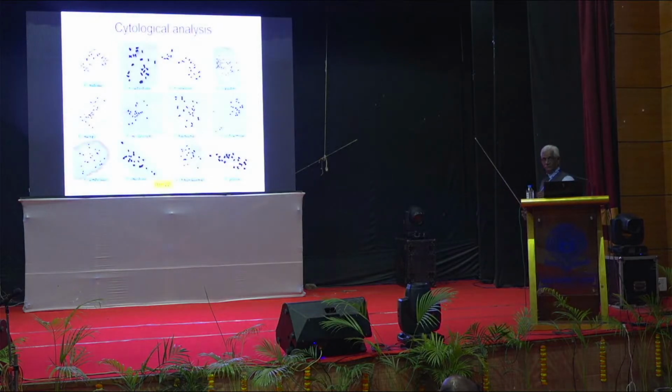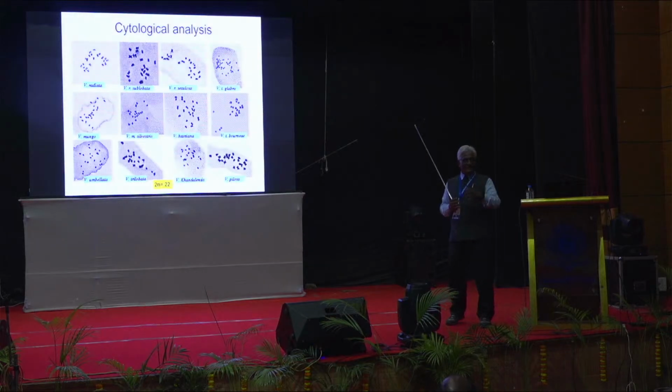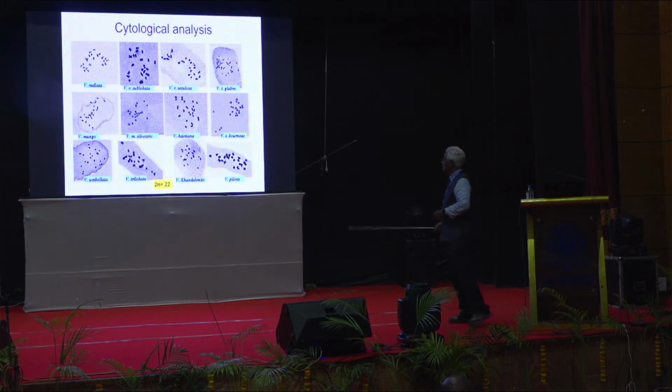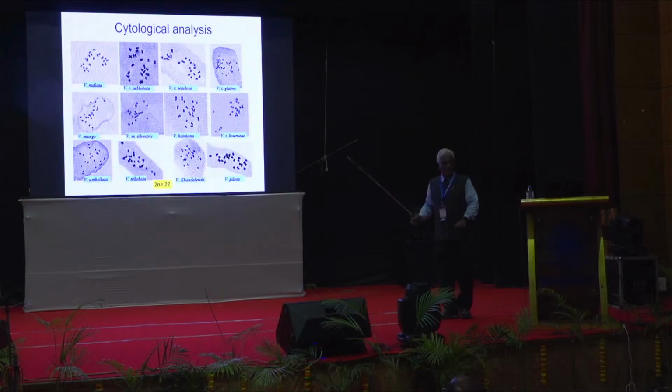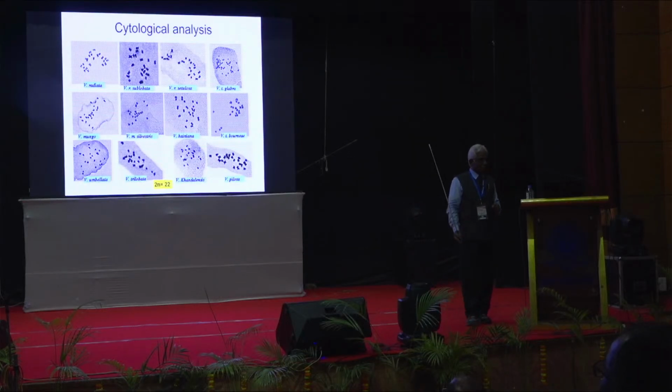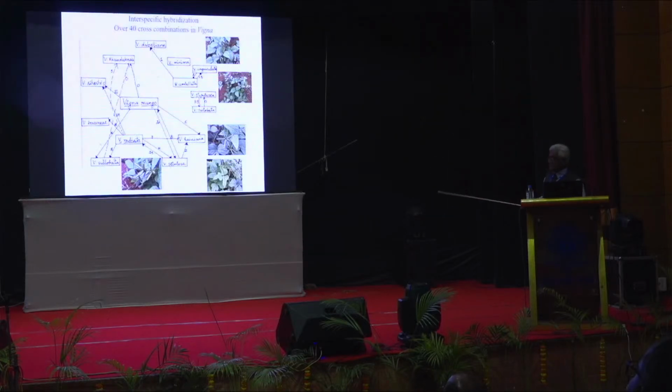Now cytology, which is another field. Taxonomists should do a little bit of cytology. I am up to that field. The reason is, Vigna glabrescens has 24 chromosomes. All others have 22. All Indian 25 species have 22 chromosomes. So that is also important. Somebody should do it. And hybridization, of course, is done by a group. I will come to that. And this process has been done by NBPGR in collaboration with others.